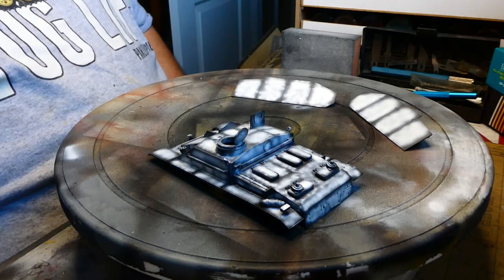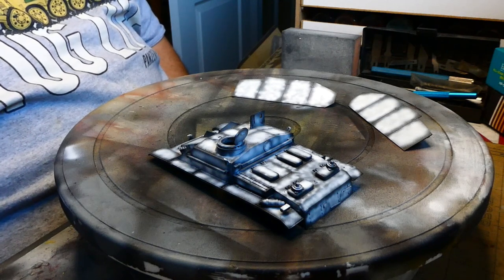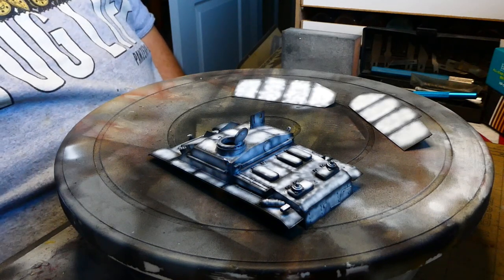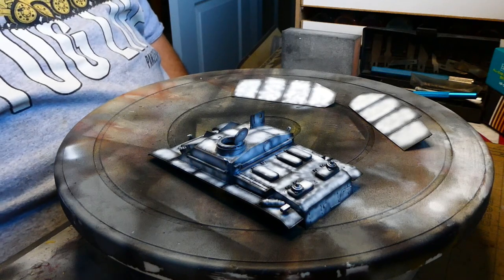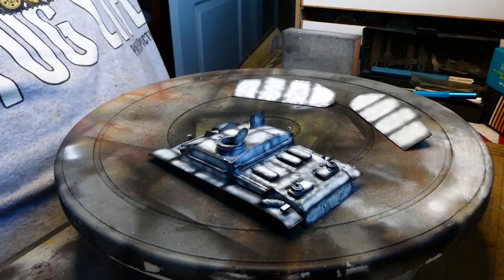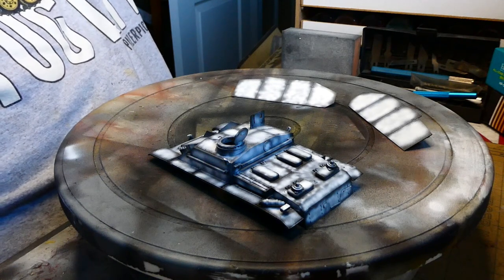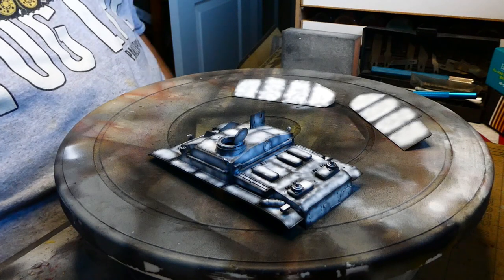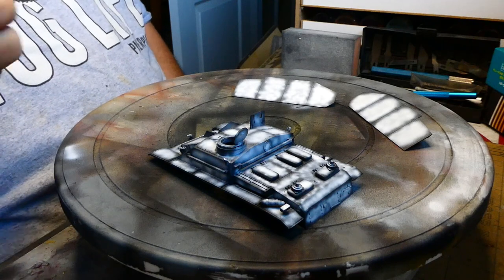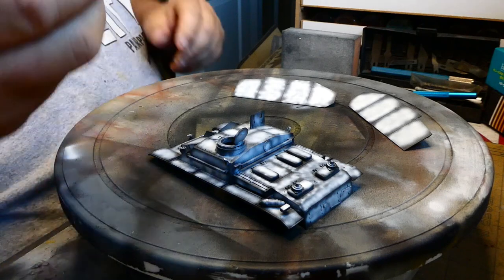So we're back in the room. As you can see it's already been black based and pre-shaded. Unfortunately I'd done the black basing and got all the paint in the cup ready to pre-shade it, and the battery ran out on the camera. Sorry about that — I thought I'd charged it up after the last time I used it, but obviously I didn't. It would have taken too long to charge, and I already had paint in the cup ready to go.